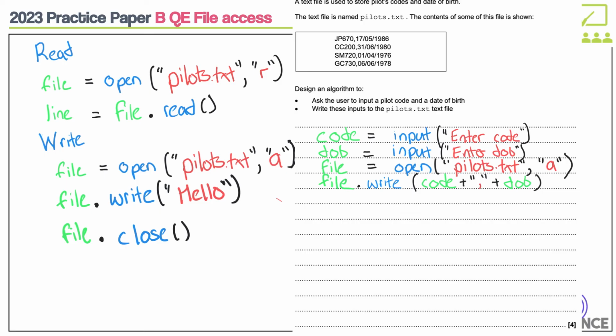Now that I've written it, what's the last thing I need to do? That's right, I'll need to make sure I close the file, and that actually will be a mark. So if you don't do that, you'll lose one out here. Dot close. So let's go through this. Where do the marks come from? We've got a mark for doing the input. We've got a mark for opening the file. We got a mark for writing the data to the text file, and then finally a mark for closing it. So 1, 2, 3, 4.